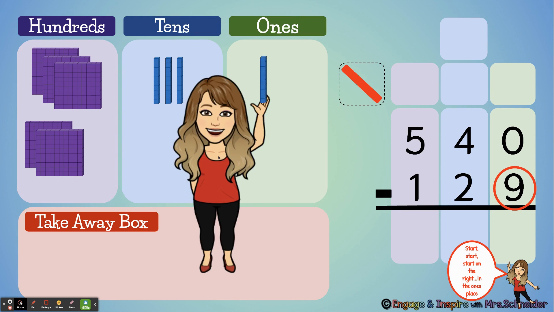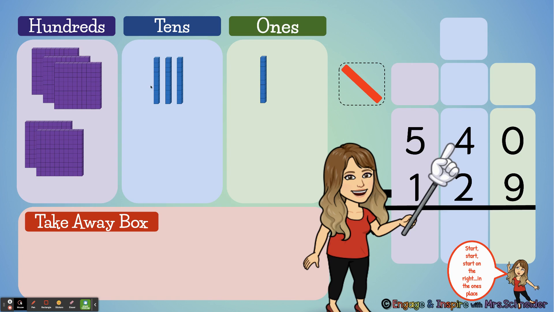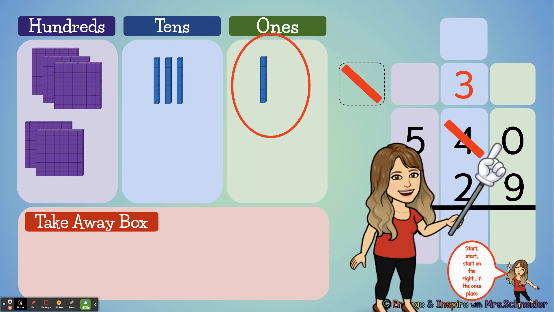Okay, look what happened. Do I still have four tens over here? No I don't, now I have three tens because I brought one over here. So there's only three here now, right? So I'm going to cross out that four and change it to a three. And I have to fix this too because I don't have zero ones anymore. Now I have ten ones, so I'm going to cross out that zero and change it to a ten.